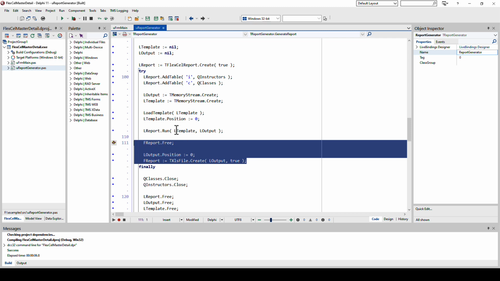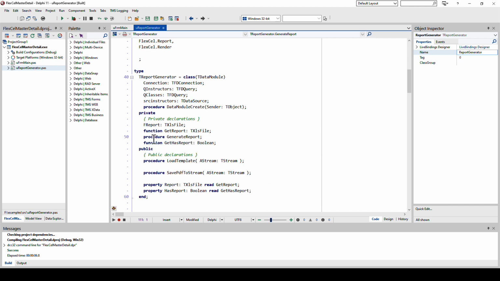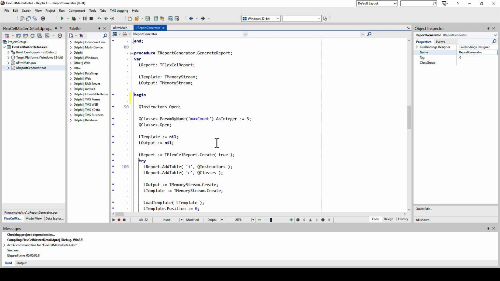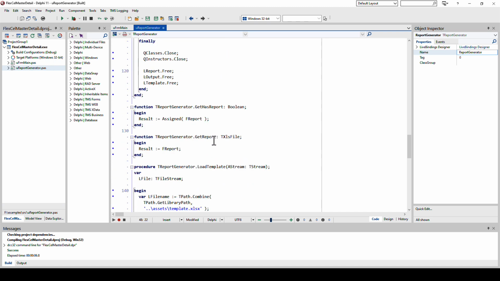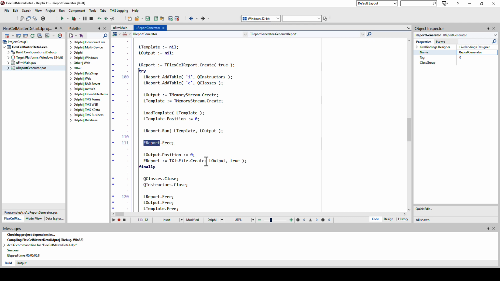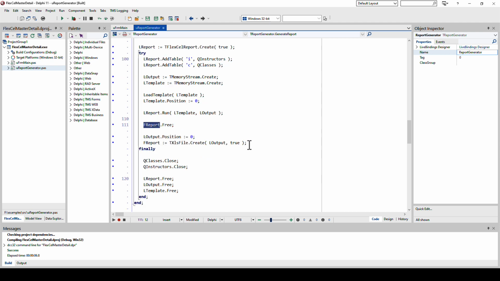I have a field inside of this data module right here, which holds my report as an Excel file, which allows me to easily export it into any file format, image, or whatever I need. PDF in this case is being offered. So with this, I free in case there is a report. If it's null, nothing happens. If there is already a report, I free it. And then I create the Excel file based on the stream that I created using the report generation. Again, be certain to move the position to 0 in order to load it properly.